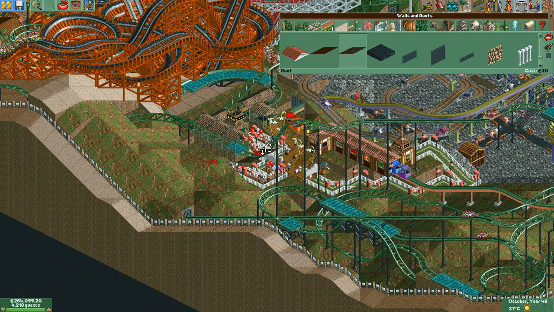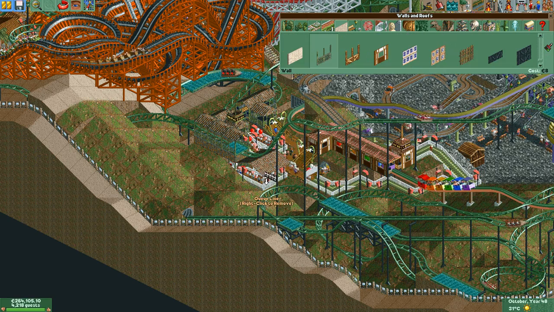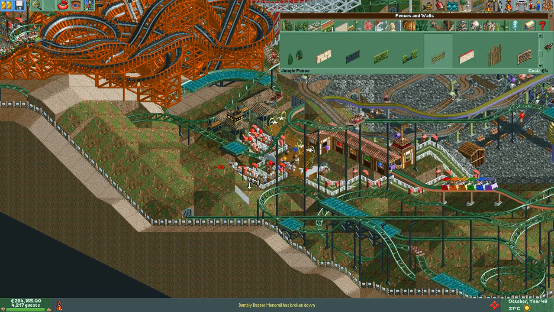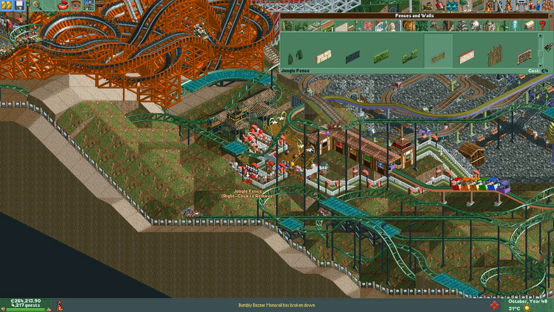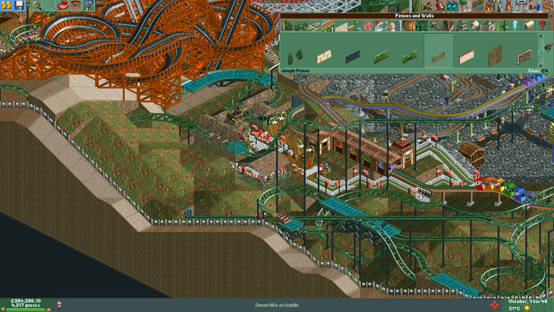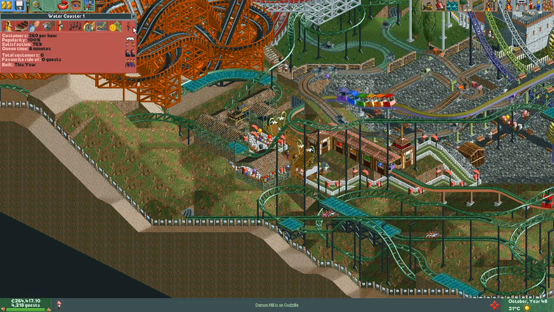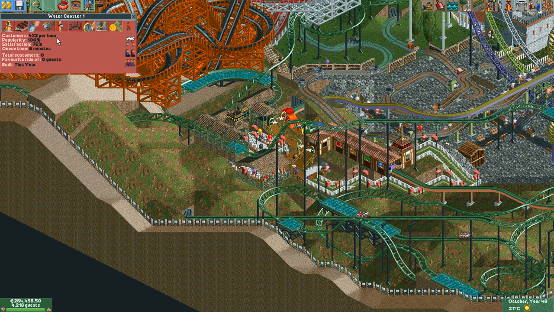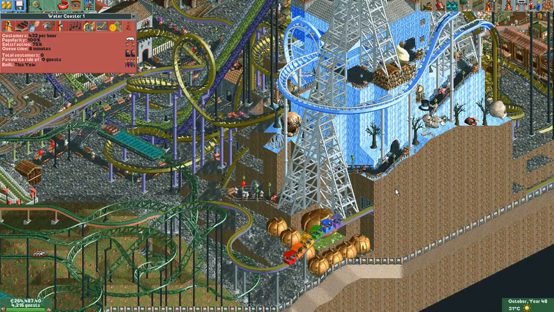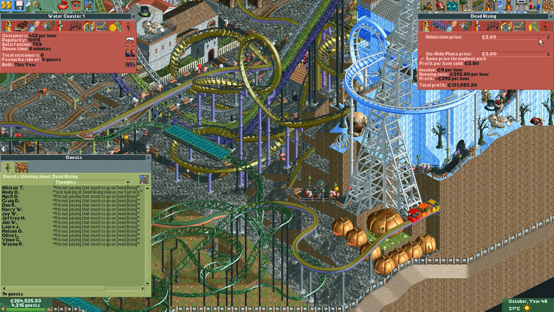Let's put some more of these here. There's some muddy stuff. There we go, nice little covering hut. Let's see what the customers per hour is, 432. Now that one's much bigger, but this one, zero, goddamn it. I'm not paying that much.